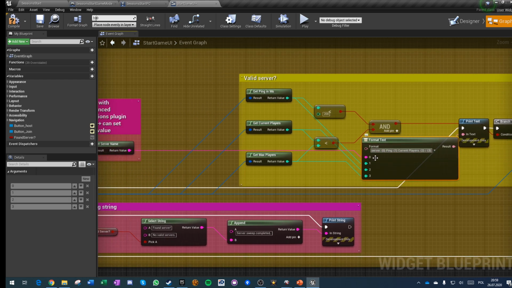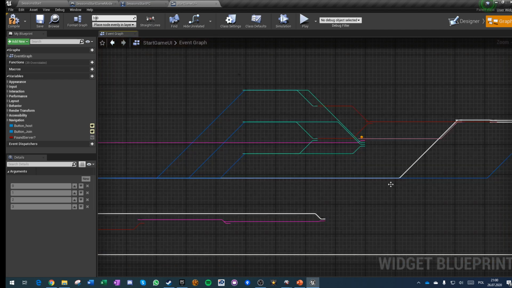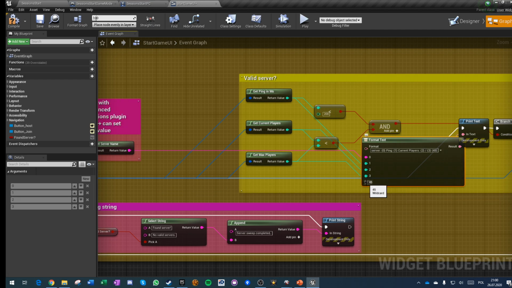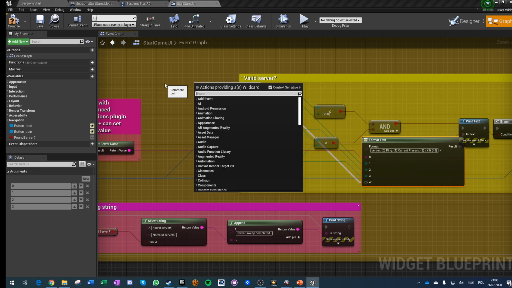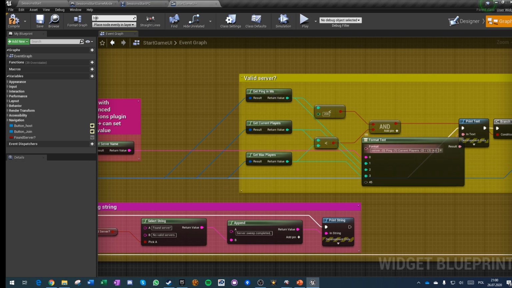And how format text works is that you specify those clamps, and I can do, for example, another clamp, 4, but it can be 45 as well, doesn't matter, and clamp, enter, and it adds 45. It's a wildcard. Wildcard means that it can take multiple types. It can take a boolean, it can take an integer, it can take text, it can take string, it can take float, and some other types. It can even take a vector. Okay, but we don't need anything more.